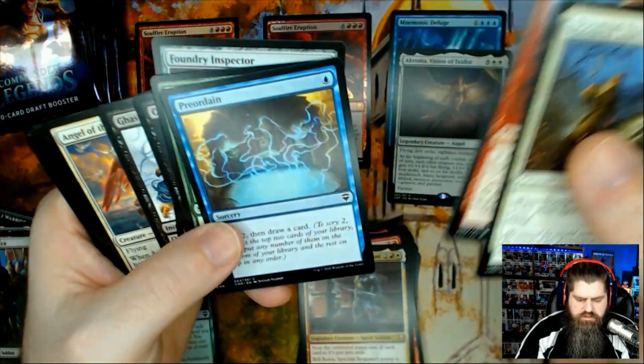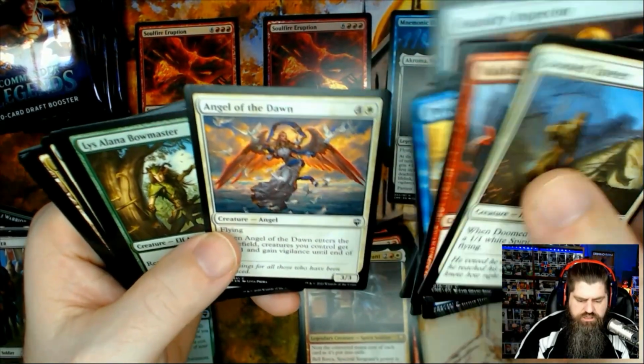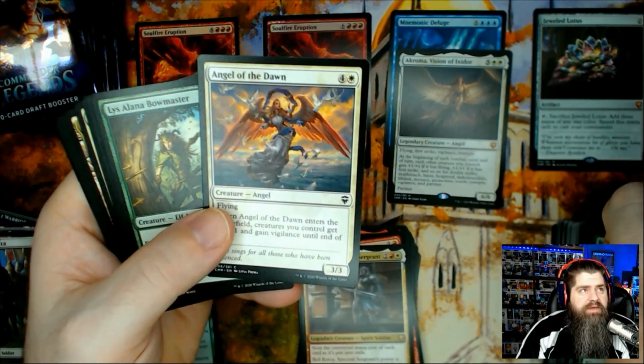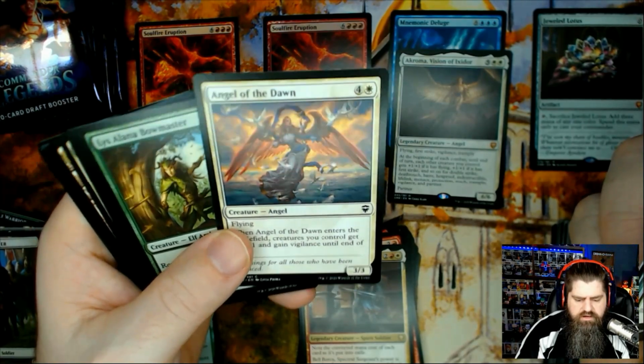Here, Dan. Something about that one just pulled my attention. Angel of the Dawn. Wow, I like that art. I need to get like... Is there a playmat with that art on it? I need something, man. I need to get like a body pillow with that on it or something.